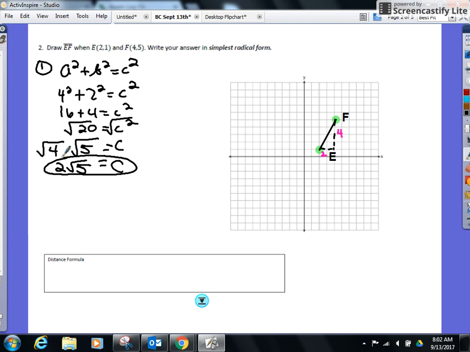But what if we run into the problem where these are really big numbers that you can't graph, or they're decimals? Like what if this was 2.75, 1.38, and I still ask for the distance? Is this really going to help us too much? Graphing it and doing Pythagorean theorem? No, it's not. You're right. Absolutely not. So what I have instead is an alternative method called the distance formula. All right, the distance formula.